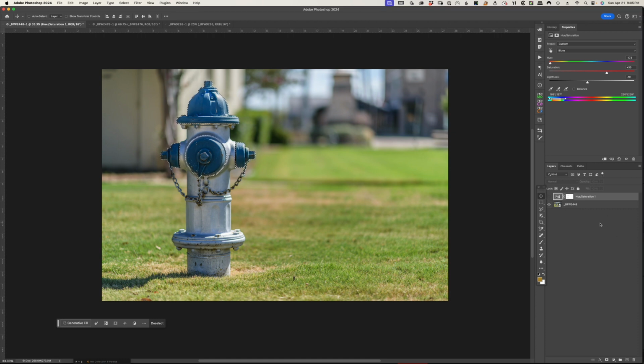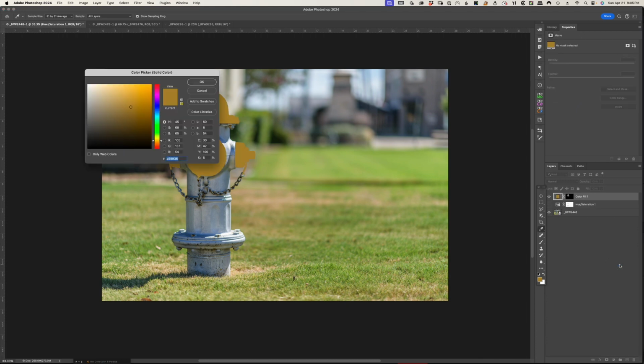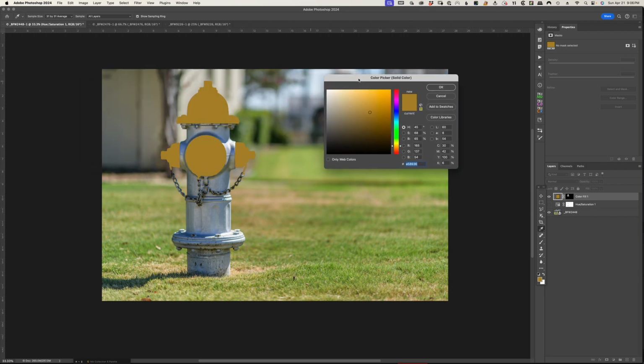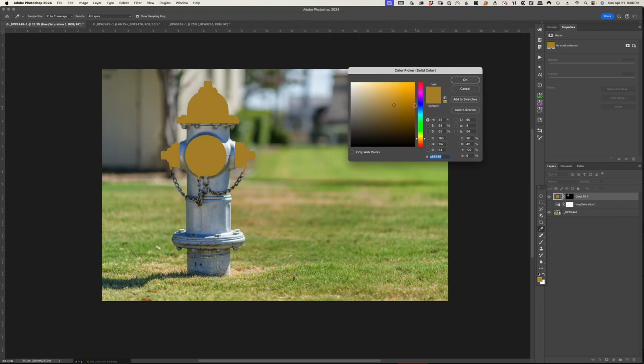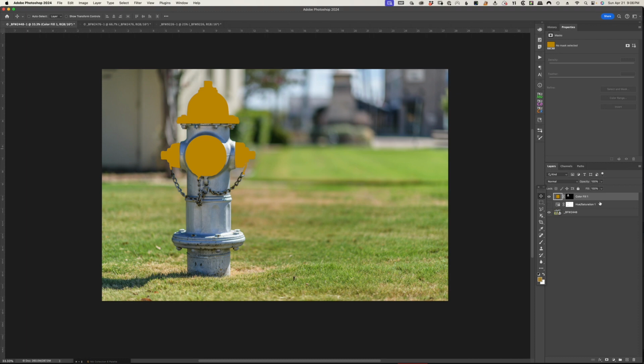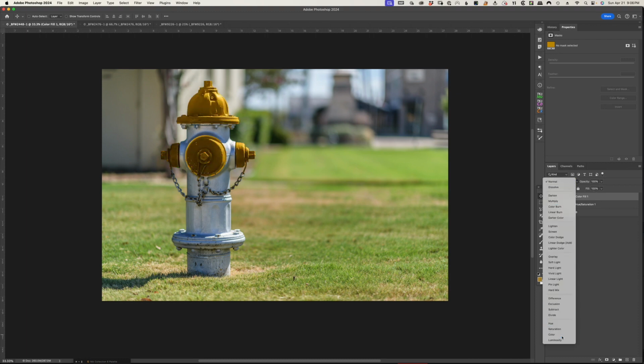So now that I have done that, I'm going to select solid color adjustment, and it's going to bring up the color picker. Now I've already selected a gold, but you can select a different tint of gold, whatever you want. It's going to dynamically change it to whatever you select. We'll select this one and then come over here to this blend mode and change it to color. And when you do that, it's going to just change the color. It's going to keep all the texture and keep all the little curves and little nooks and crannies and everything.